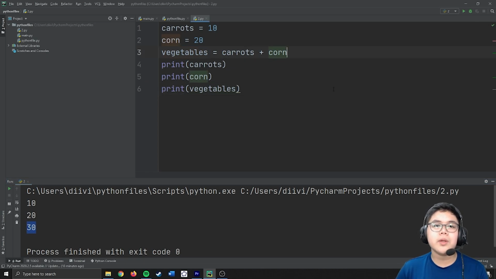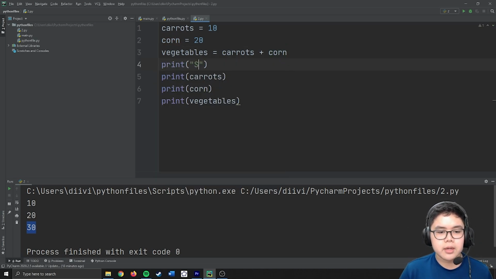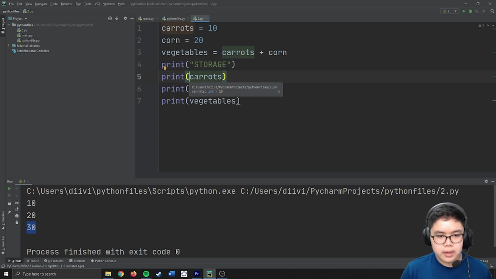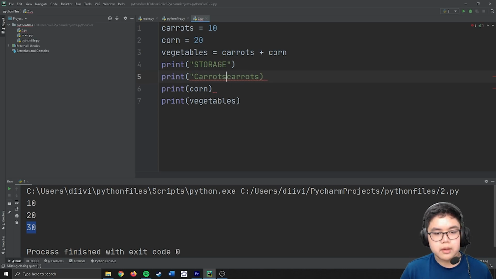Remember, you can also display variables with text. So now, let's say print for title, storage, then we can add a text, carrots, then space. Always remember, if you need space, you should add a space in the string because the variables don't put an automatic space. Then you plus. I'll do this for the others.